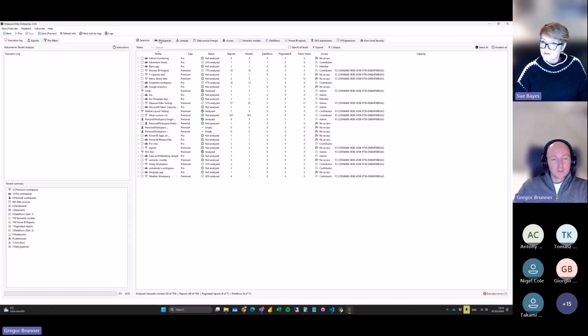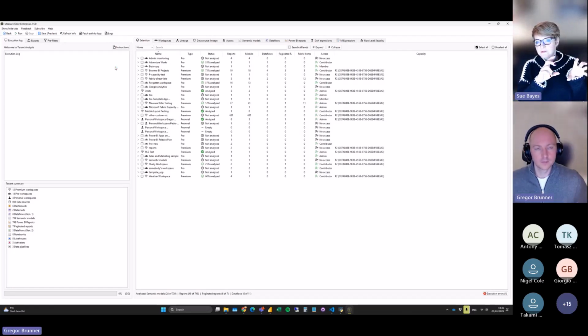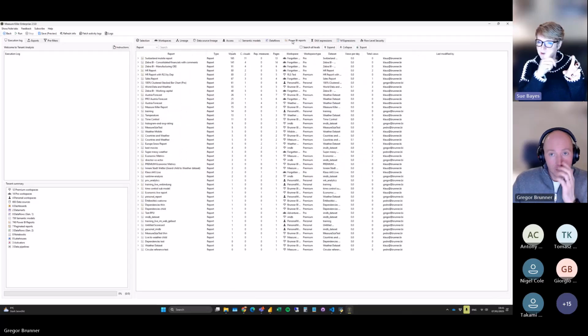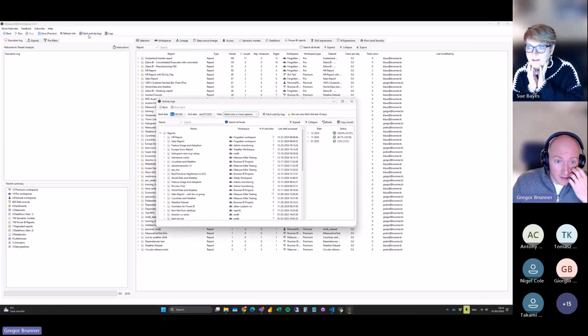Right. Can you see who's using it? What do you mean using? So you can see it on there. Does it show you sort of how often, say you've got 700 reports, can you see? Would it be able to show you how often they're opened? Yes, so we have a function for that actually.